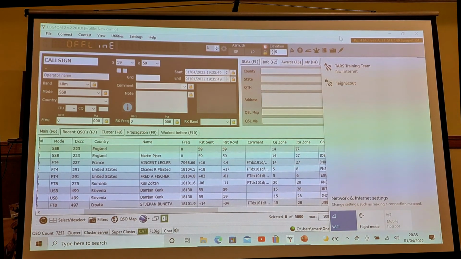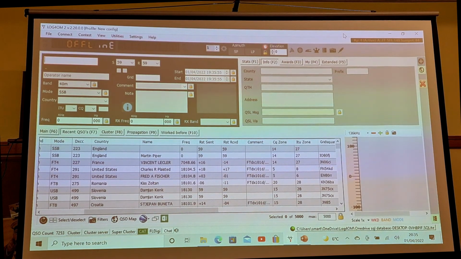I'll have to leave that. You don't have to have confirmed QSOs. It's just your log. Sideband QSOs, FT8, FT4, any band, any mode. Not DMR, no.